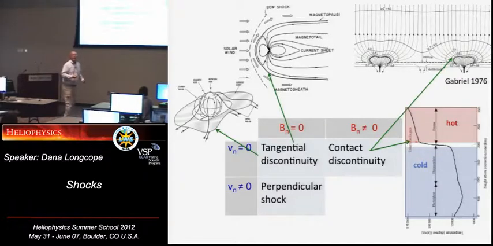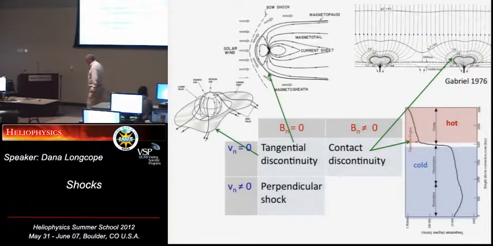And I'm lucky today, Phil Judge is not here. He'd crucify me for saying this. But in a very simplified view of the transition region, the jump from the corona, sorry, I tipped this over, so the corona's up here, temperature of 1,000,000 degrees. The chromosphere is down here, temperature of 10,000 degrees. We have an interface between hot and cold. The magnetic field goes through that interface. Here's a picture from Gabriel, 1976, one of the most reproduced figures you'll ever see in solar physics. We can see that between the cold chromosphere and the hot corona, the magnetic field goes through that interface. The normal component does not vanish. Bn does not equal 0. So the transition region, at least in this simple picture, is a contact discontinuity.